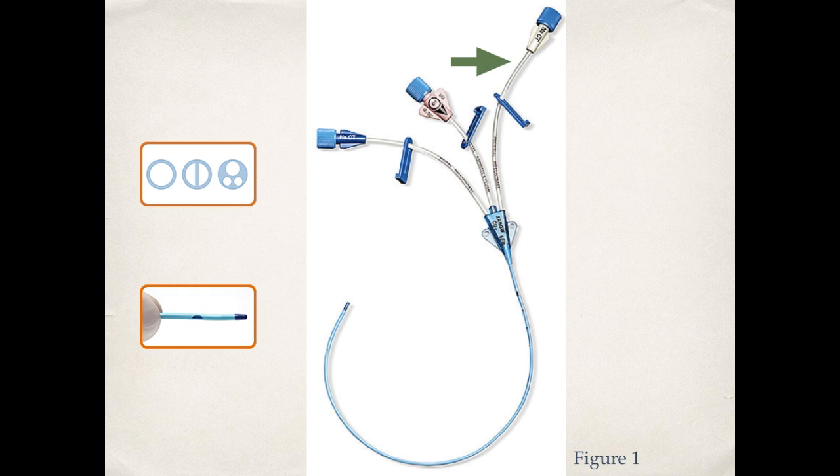And you can see on the left-hand side there, that's actually what the inside of a CVAD line looks like, depending on how many lumens there are. So it means the drugs can actually be administered at the same time through different lumens, and they won't actually interact with each other because they're going through different sections of the line.